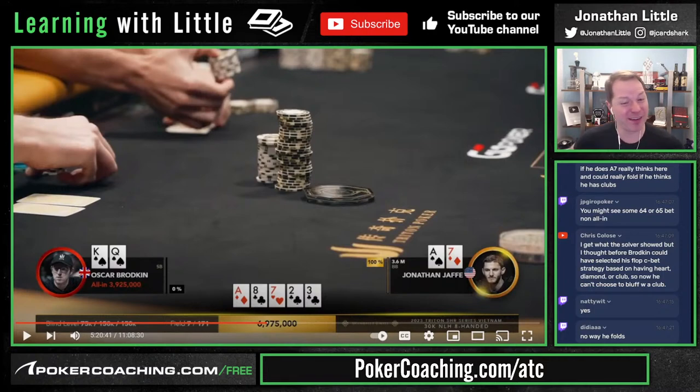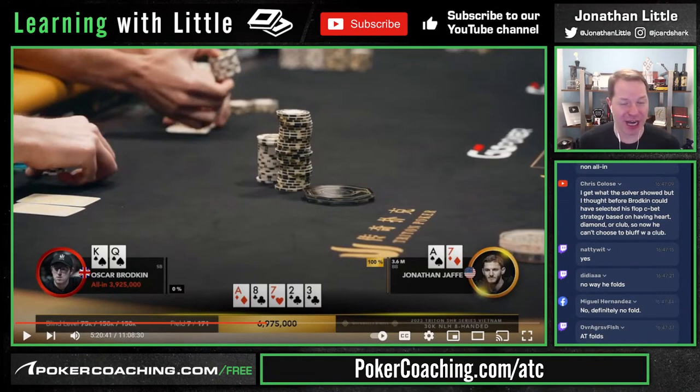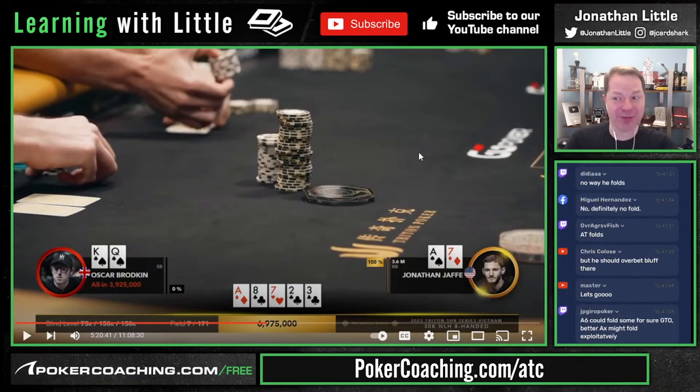I don't know. This is a spot where I think a lot of pros in Jaffe's shoes, I'm not saying Jaffe in particular, but I think a lot of people in this spot, if you tell me I think my opponent's going to underbluff, they probably drastically overfold in this scenario. But Jaffe has two pairs, not going to fold. I'll tell you all another secret in poker, another hack that I did not write down. Don't fold two pair. Even when the straight and the flush come in.